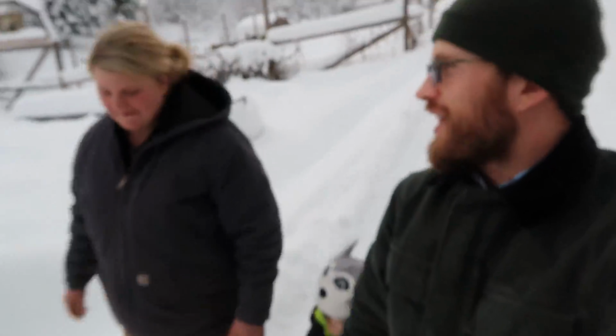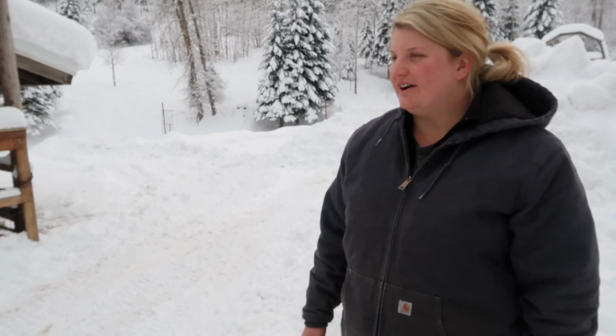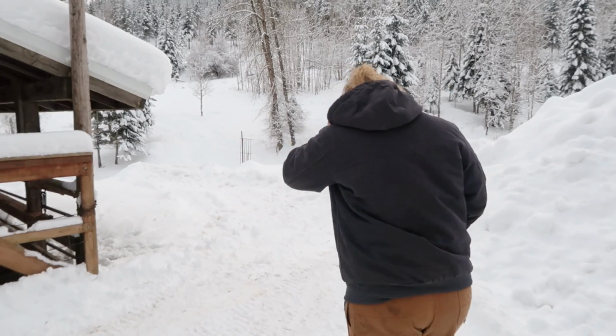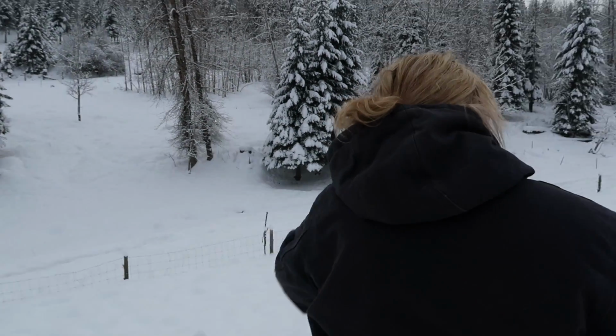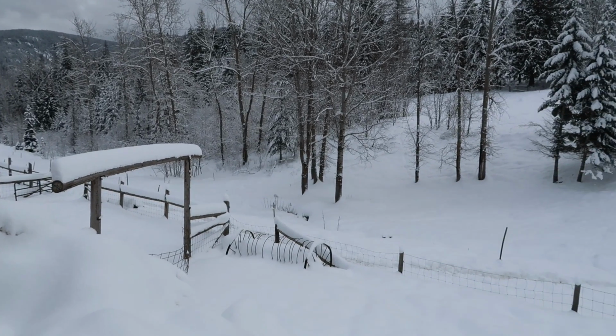So we are now on Kelly Creek Farm. Can you tell us about your place here? Well, here we have all our Jerseys, which is where we make the cheese, and we have our guinea hogs and our sheep and our goats here. We're on 13 acres. We can walk over to the edge. The ranch is from down there all the way up to there. That is the creek. Can't see it right now though.